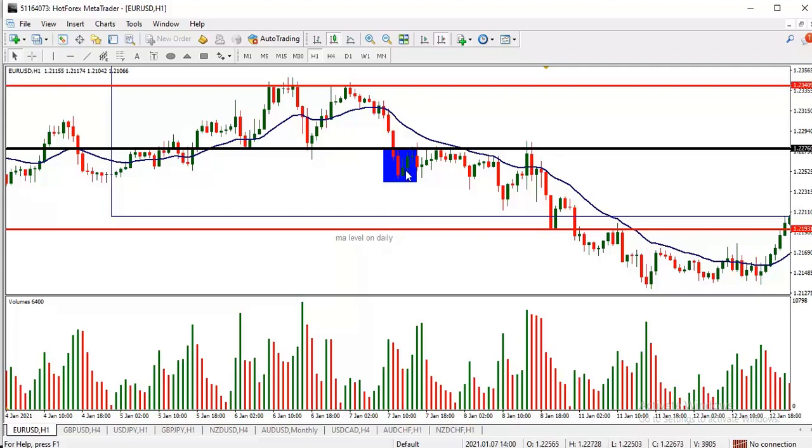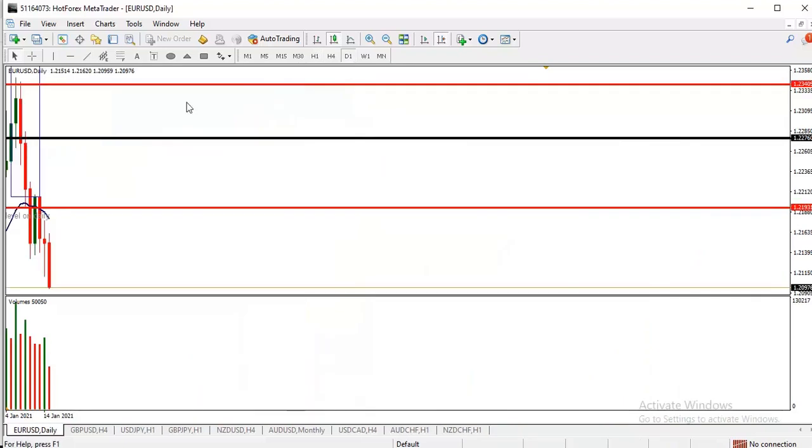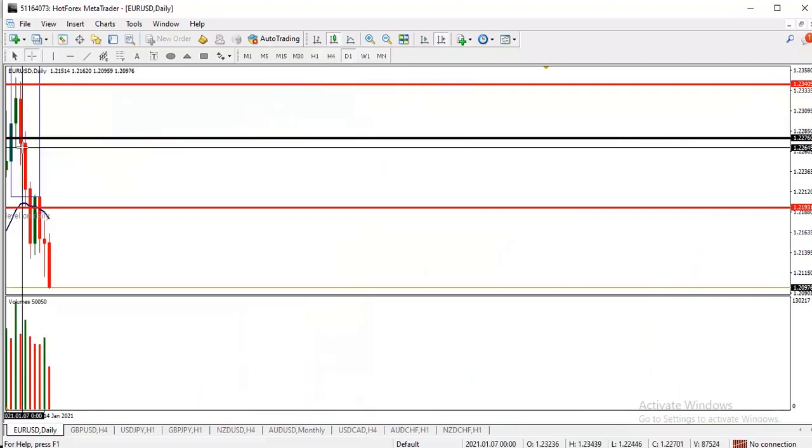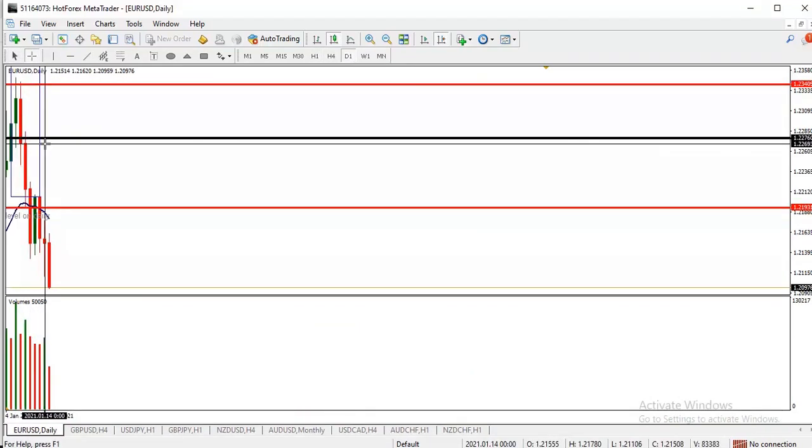Now we said at the close of the main time frame. Where did the main time frame close? The main time frame closes below our market structure. Can you see? It closes below our market structure level. This is it. This was the close. It closes below our market structure level. Now this is the confirmation we need.